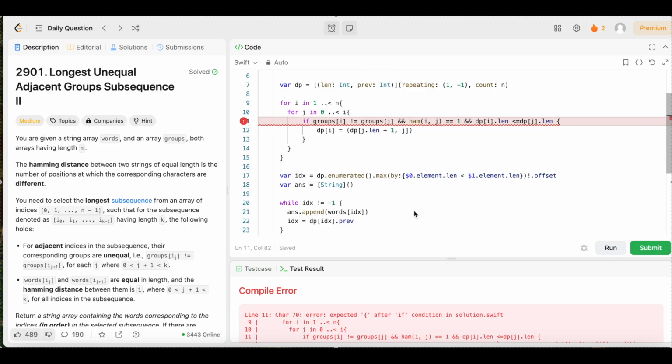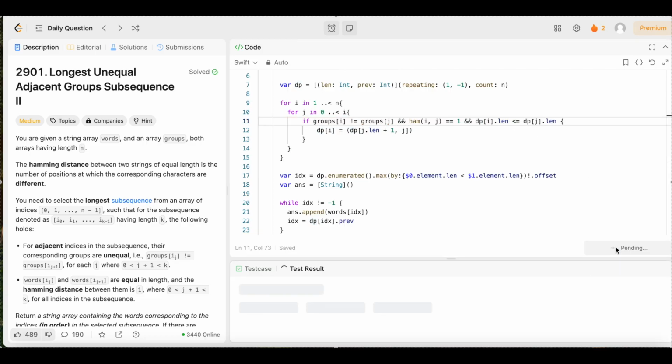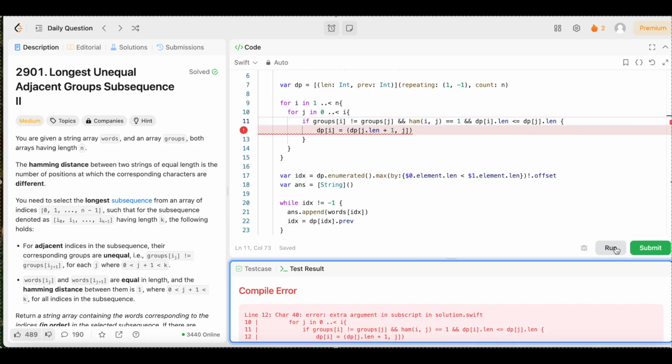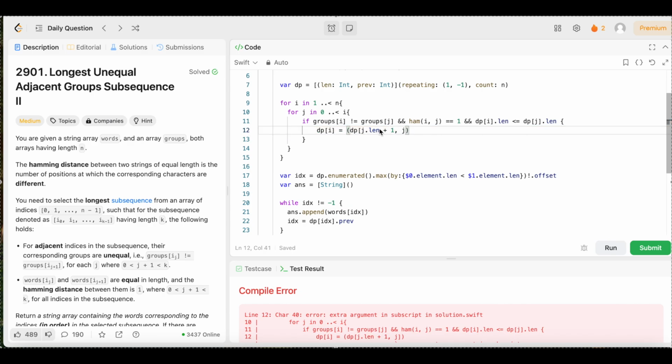So we got that. Then we have that. Oh, equal white space, y'all. Equal white space. Let's go ahead and run it again now. See what happens. Okay, extra argument in call. Oh, sorry, y'all. This square bracket should end right here.